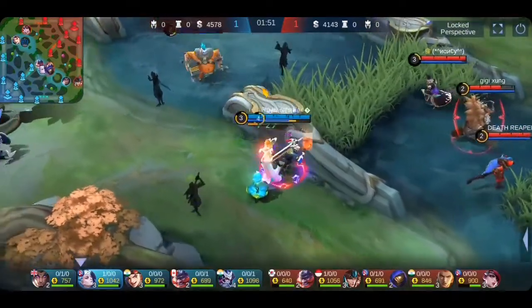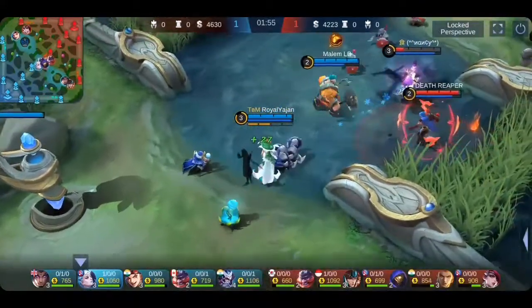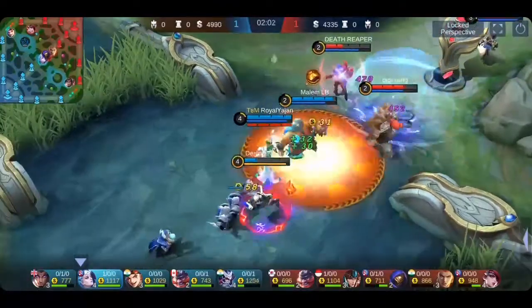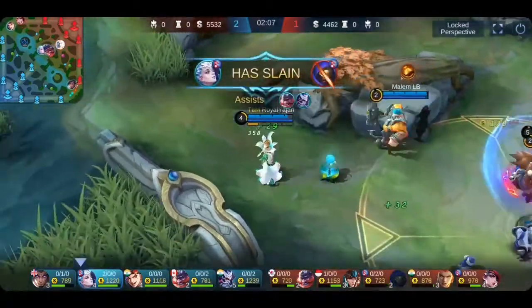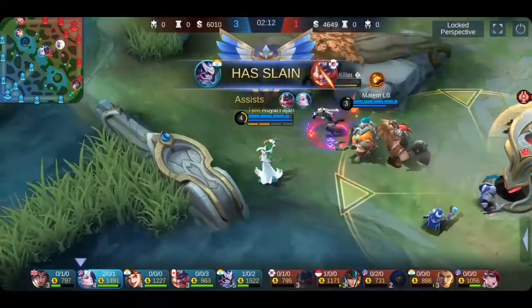So even as a mage support, you gotta have vision control over the map so that you can know what they are doing and probably interfere in some of their actions. Well, the enemy is pretty screwed in the early game, I have to say.